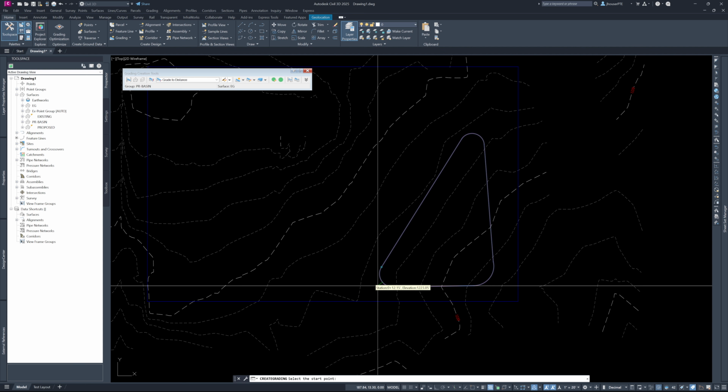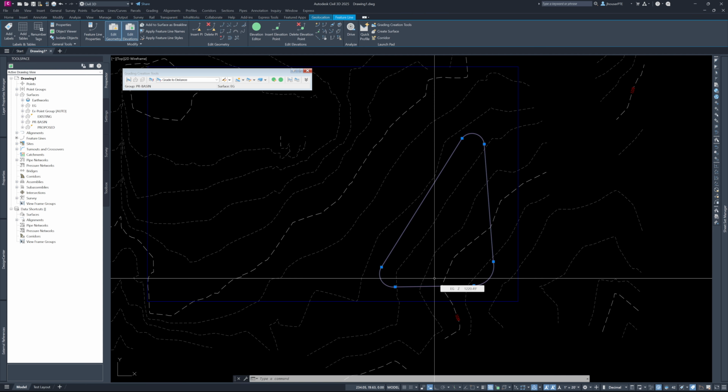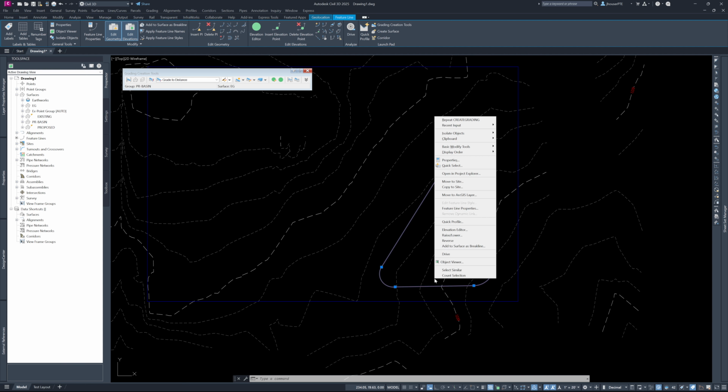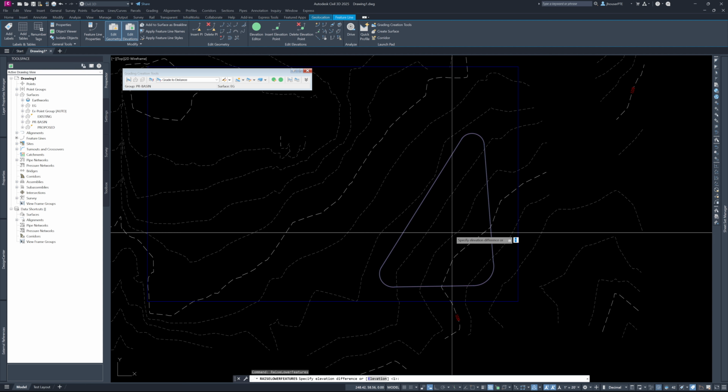So 1223 might have been a little too high. Let me back up here for a second. We can select this feature line. If we right click, we have the option to raise and lower. I'm going to just lower it 1 foot, -1. If we check now, that shows us that the top of our berm is at 1222.05.